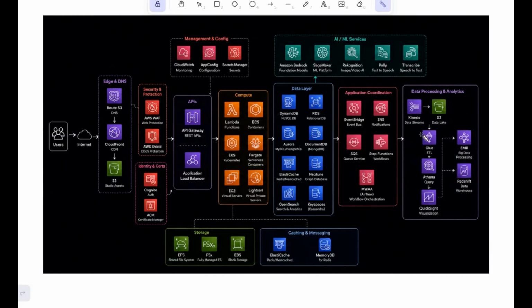And EMR is also one of the Glue-like services, a big data service. So these are different services. Whenever we have a lot of data stored in DynamoDB, RDS, and S3, and we want to do some analysis or prediction on that data using AIML based services, we are also able to use AIML based services.